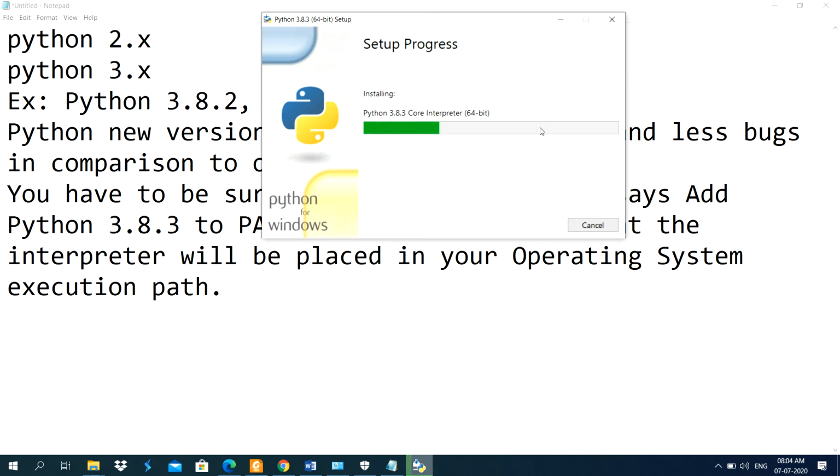It is taking some time to install this Python interpreter on your computer. It depends on the speed of your computer. See, it is showing some more options of what it is installing: Python 3.8.3 standard library, 64-bit, and this is the icon of the Python interpreter, or you can say Python program.